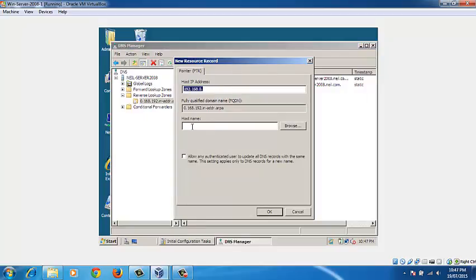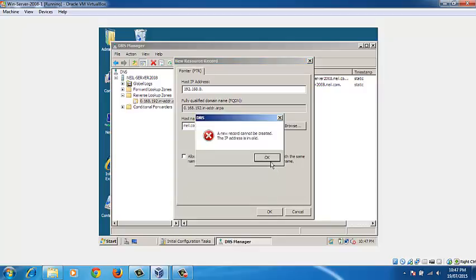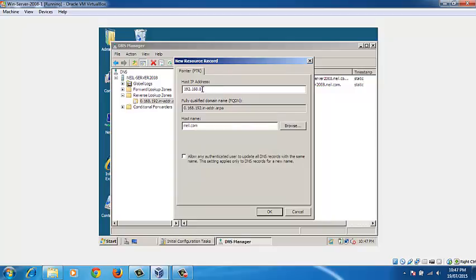Set the host name. As you can see, the host IP address 192.168.0. That's the host IP address of your server, and the host name in this case is neil.com. Okay, I think I made a mistake with my IP address there.